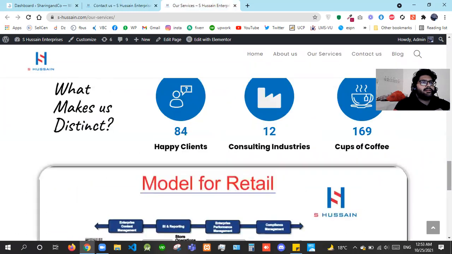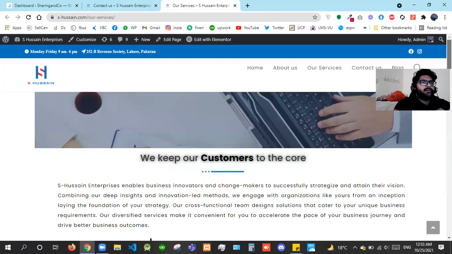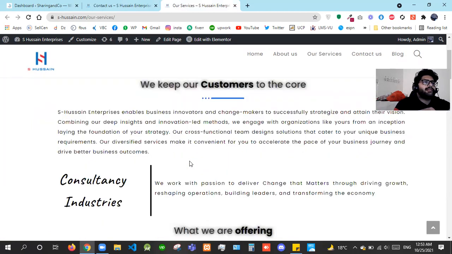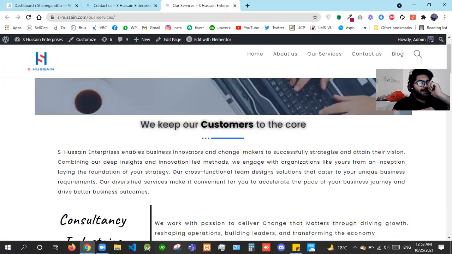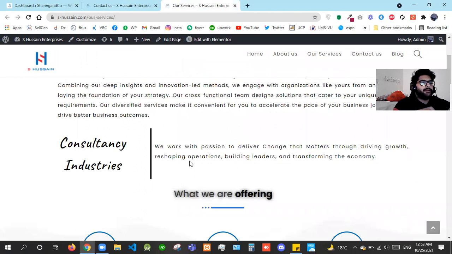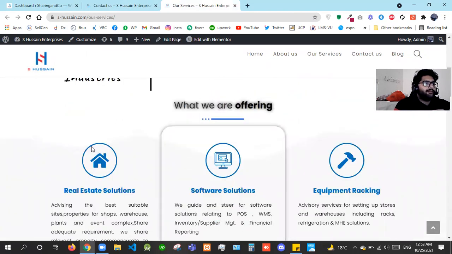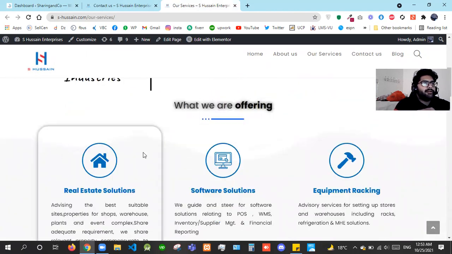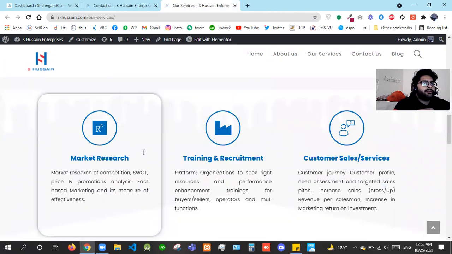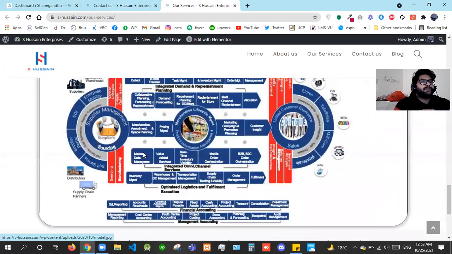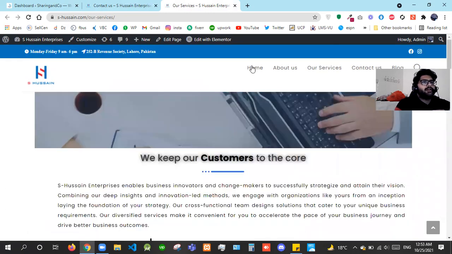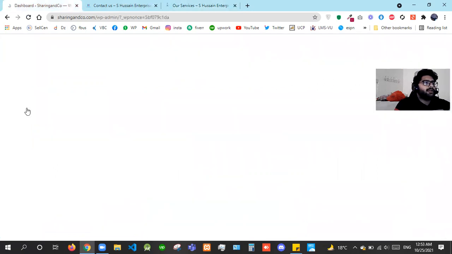This is image, this is heading, and this section is fixed, the background, and then we have different icons, and we have background shape divider. Okay, and there's a counter, then image. So it is good, and let us work on contact page first.